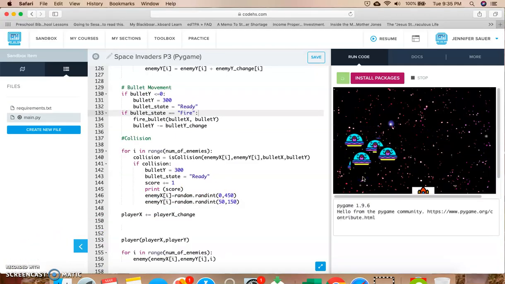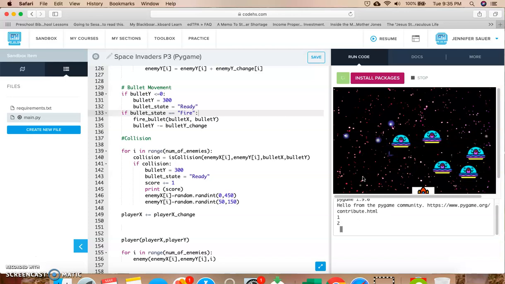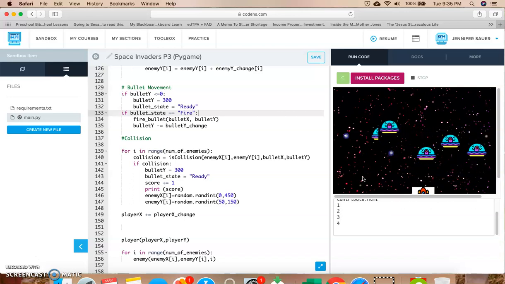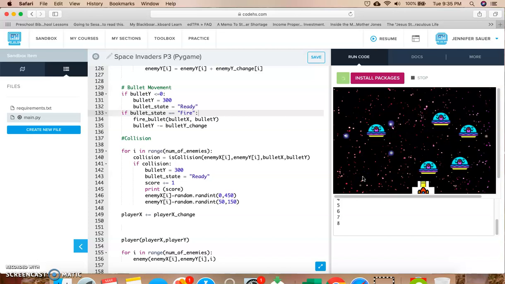Okay, so here I am with all of these enemies. I did not shoot any bullets yet because I was kind of waiting till I got the screen recorder going. So basically, as you shoot the enemies, they are going to go back up to the top of the screen and go through. I can see my score increasing when any enemy is hit.